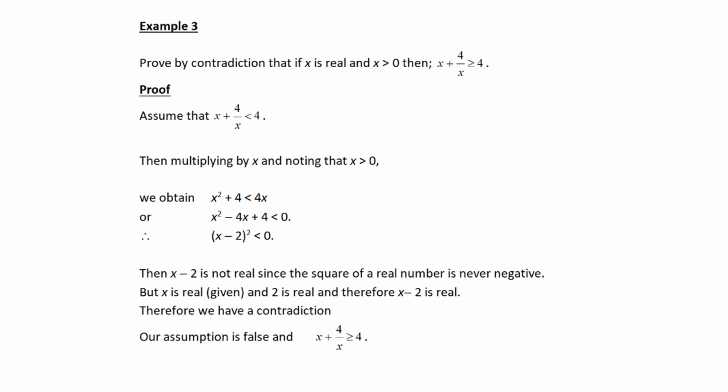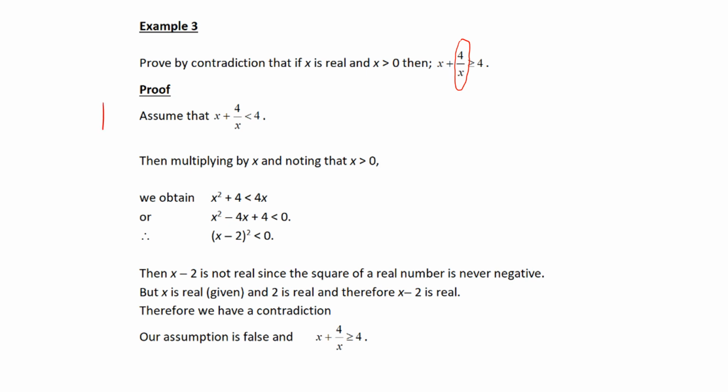The obvious problem to start with, or the obvious part that's not very nice, is that fraction there. So to get rid of the fraction in the question, we could multiply everything through by x. And if you multiplied everything by x, not only would that get rid of the fraction, but it would also create an x squared. So you can see then that it would be a quadratic, and it would be very similar to our previous example. So let's have a look through the proof.